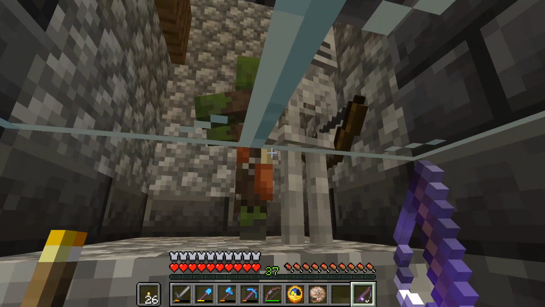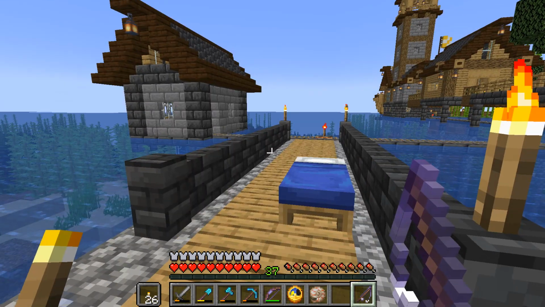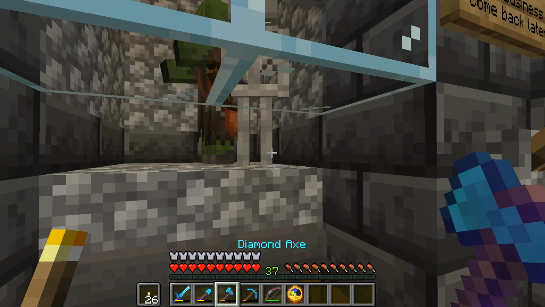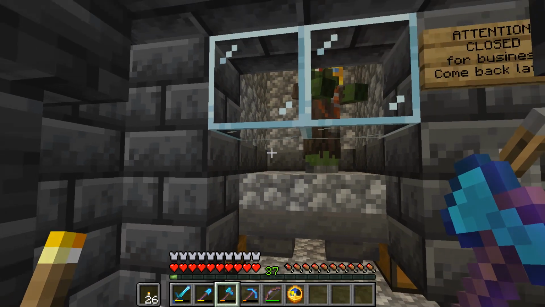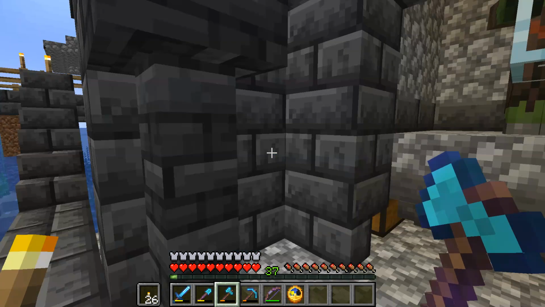Oh, here we go, kids. Oh, cartographer. Okay, I guess I've been fishing while I've been waiting. What do we need to do? We've got to use our axe to get rid of the undesirables. Oh, this glass too. Okay, we want this guy to come out, so we just have to break this and this.